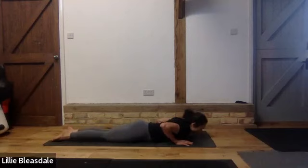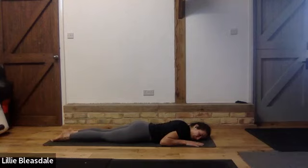Let that right leg come back down and then just lower your head. Maybe onto one ear, onto your forehead. Take a moment just for your arms to be relaxed. Slowly lifting your way back up.